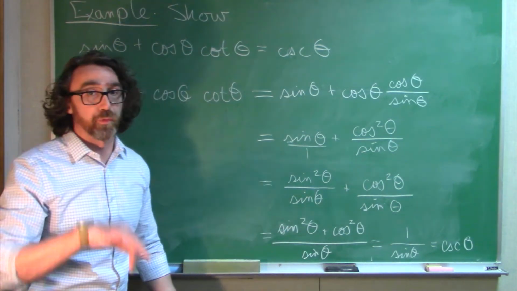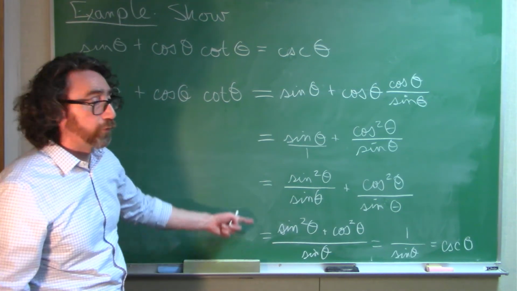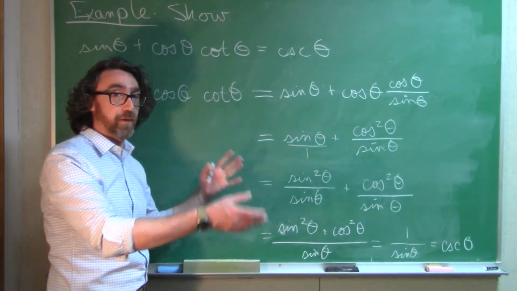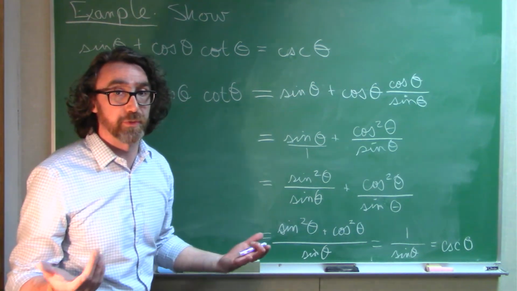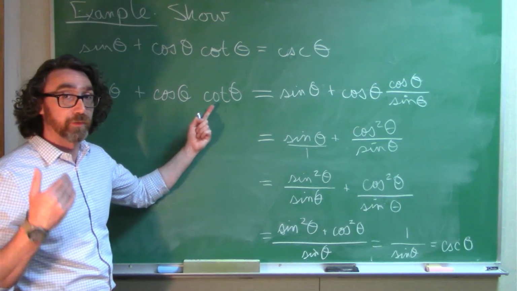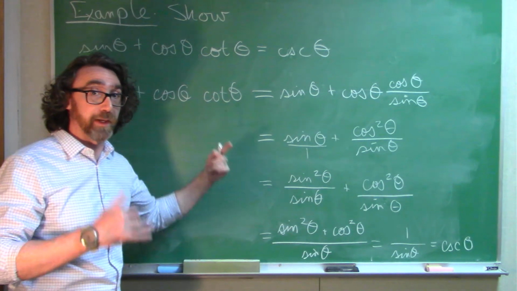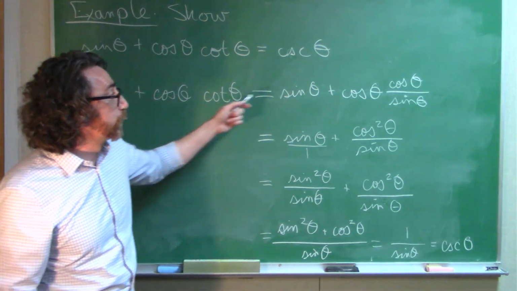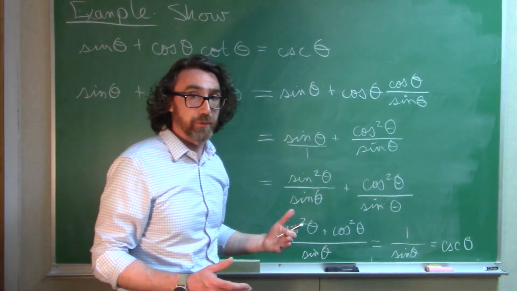Now, what I'm looking for when I grade a problem like this is these steps. The whole point is the process of going from the left side to the right side. Why would I ask a student to do this? Well, one, I want to make sure that they know their basic identities: the reciprocal identities, the ratio identities, the Pythagorean identities. If you really know those, then you can see when you can make these replacements and simplify one side into the other side.